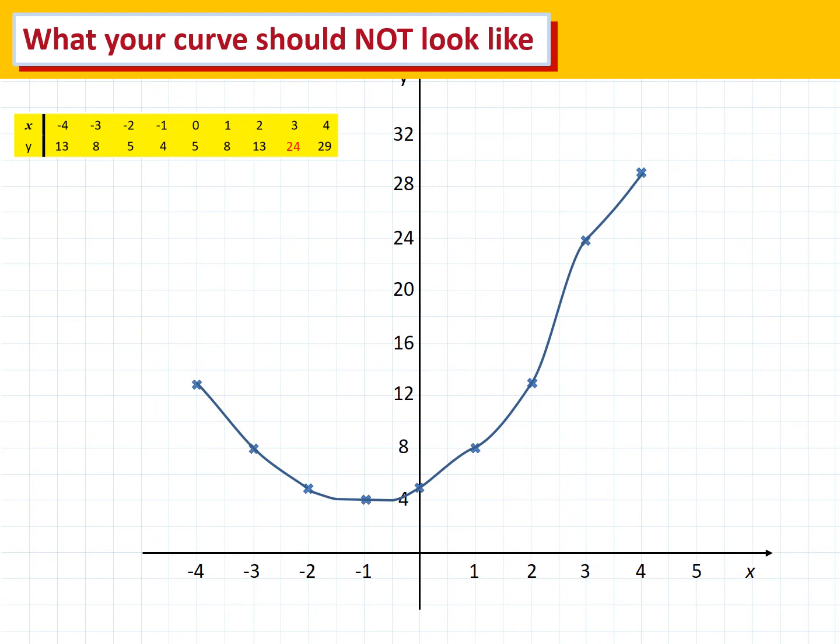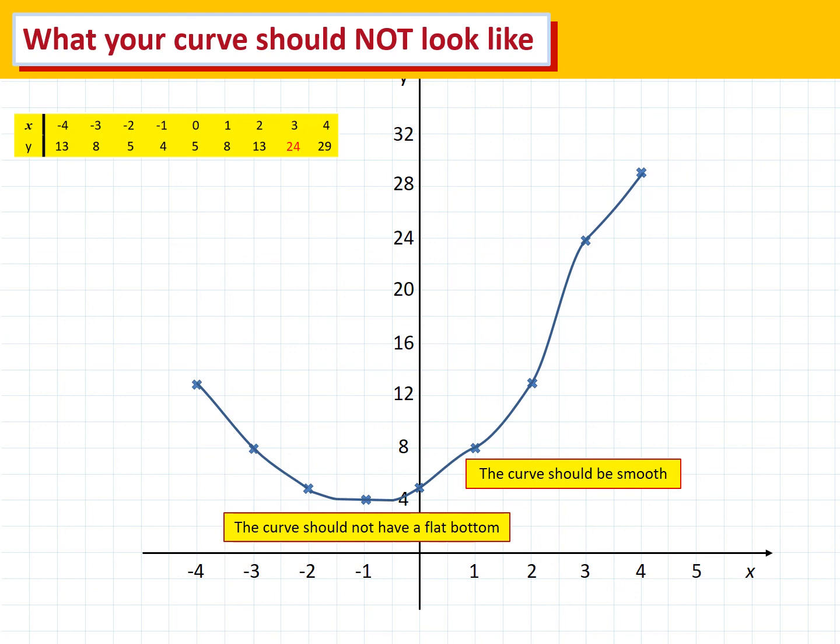Now, this is what a curve should not look like, okay? It shouldn't look like this. Let's see what's wrong with it. First of all, it shouldn't have a flat bottom, okay? It should have a nice turn on the bottom. So essentially, from these 2 points here, we've gone down too far and then flattened off and then gone up again. Shouldn't have a flat bottom.